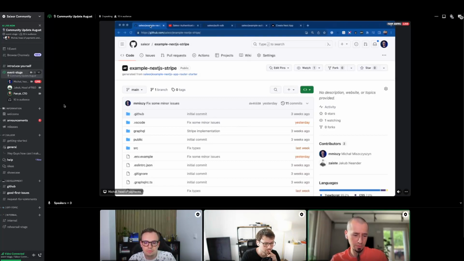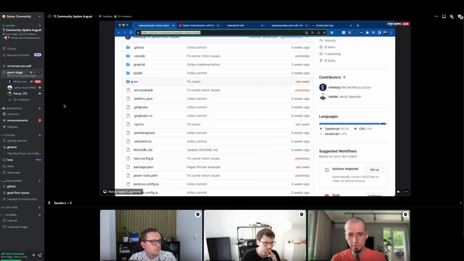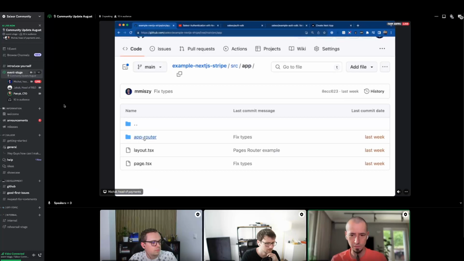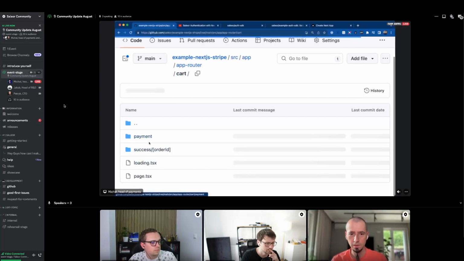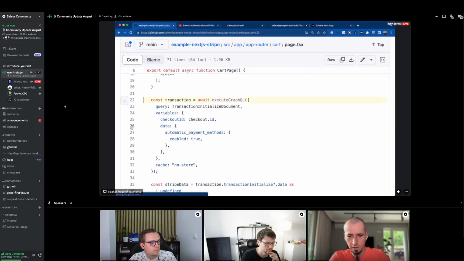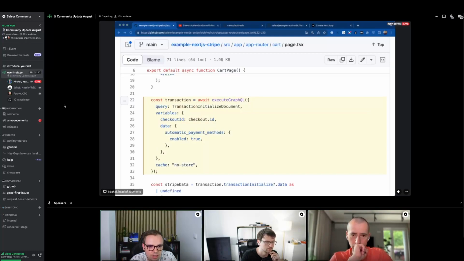Our ideal examples are self-contained to the point where you can just copy and paste the relevant bits into your existing project. So you don't have to look for the relevant parts or chase around the code base to find the code. The goal is to really have a single function that handles the important bit. In this case, how many lines of code is it? It's like 10 lines of code, right? 11. And it's almost all you need to do to run Stripe and integrate it with Saleor and your storefront.